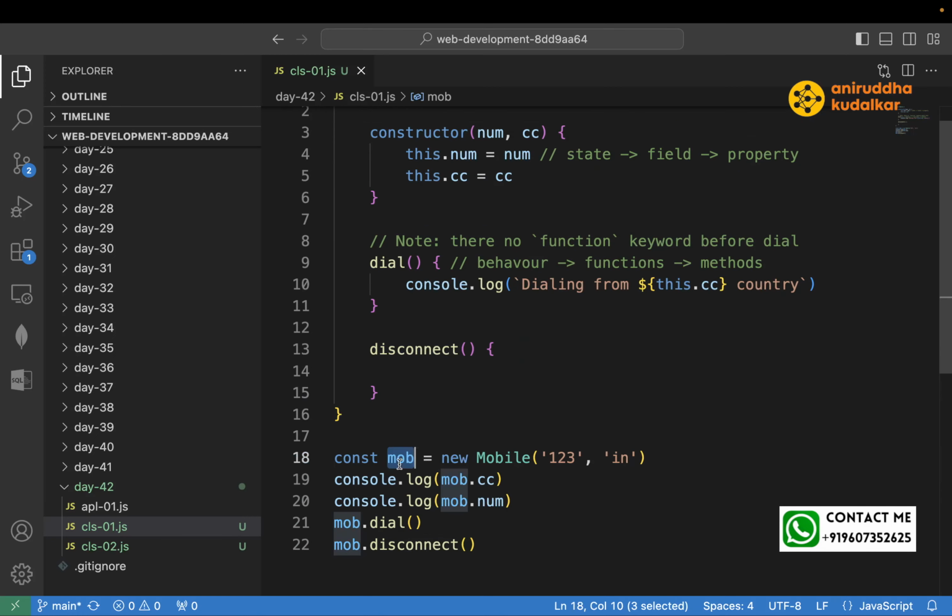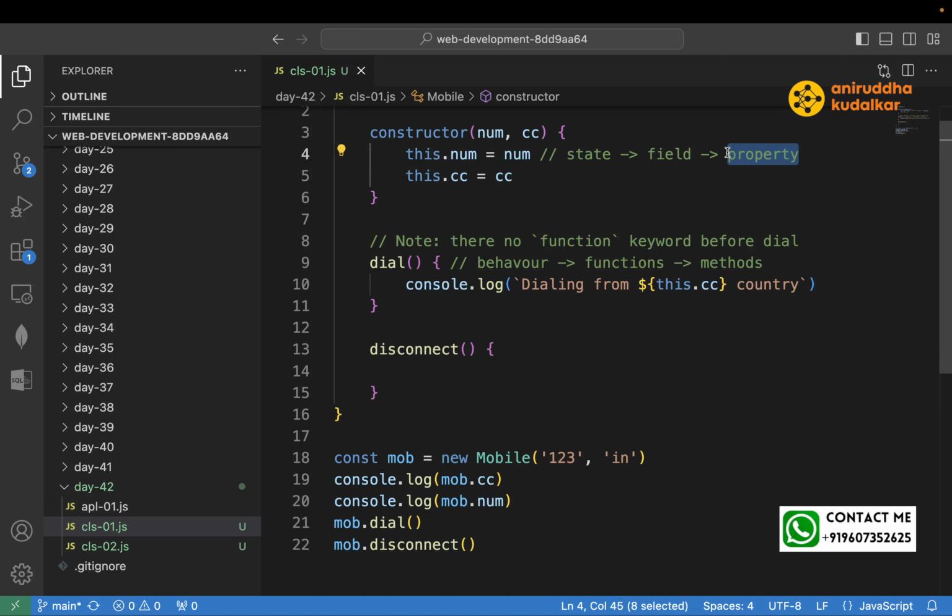So this object can give you access to the state variables like this. Also, an object can give you access to the behavior. Behaviors are nothing but the methods. State is nothing but the field or the property.